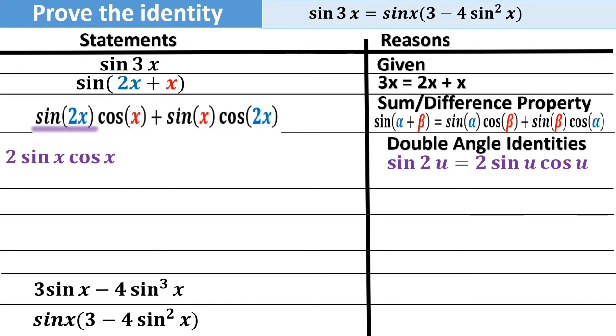The other double angle identity I see is cosine 2x. I have 3 options when making a substitution for cosine of 2x, as there are 3 double angle identities for cosine. If we look at what we're heading towards, we see that the only trig function contained in the expression is sine. This tells us we should use the double angle formula for cosine that is equal to nothing but sine. Making the substitution, I get this.